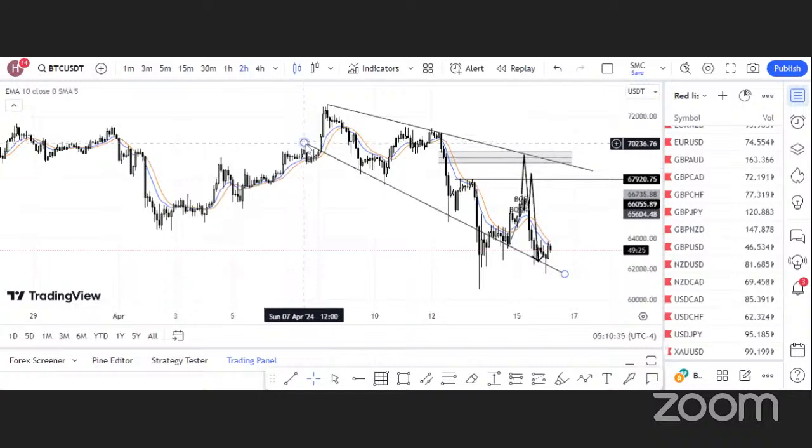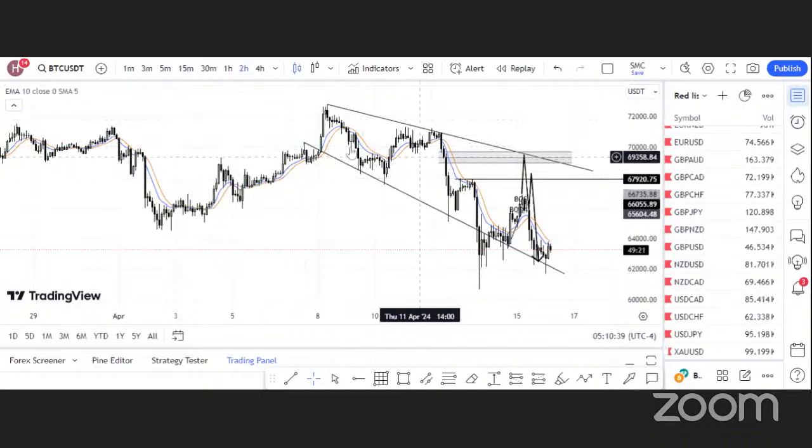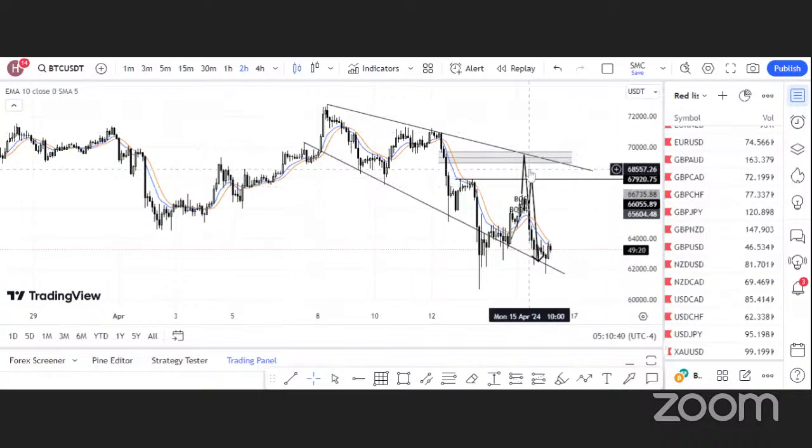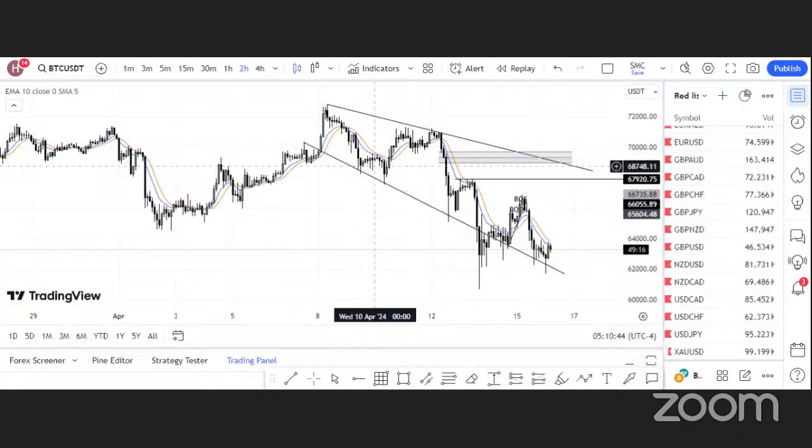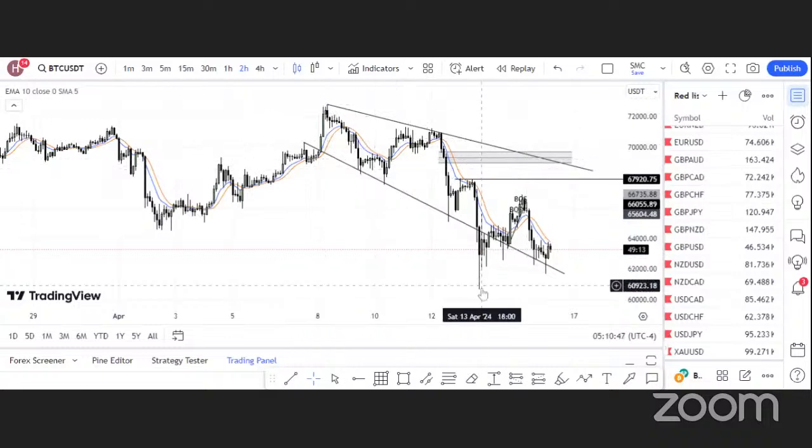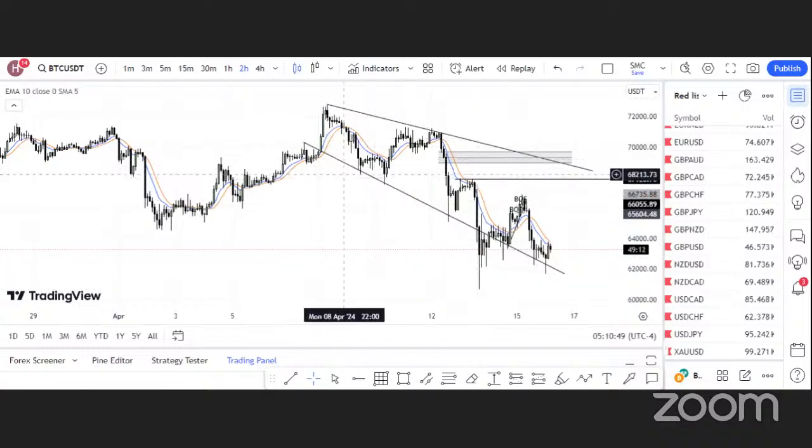All right, so we are currently on the 2 hour time frame. As you can see, our trend line channels are facing downward. So from this high to this low, a lot of things have happened, right? Before this high, we had this high. See, we had this, and then the market broke above this level, and that was how we got this high.